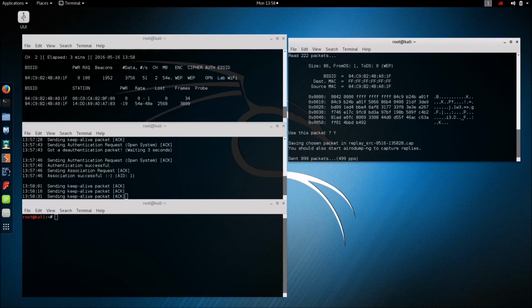Once you have found a packet that will function properly, we will see the data start to increase rapidly.